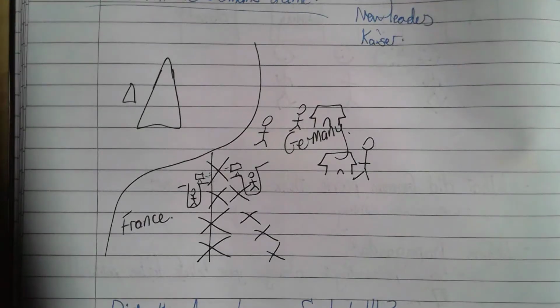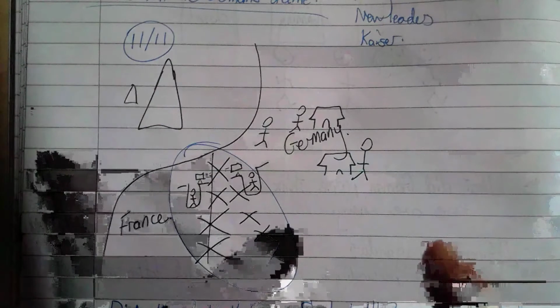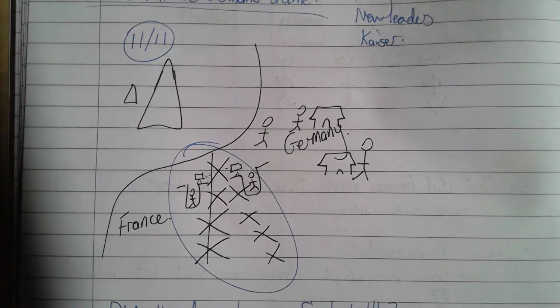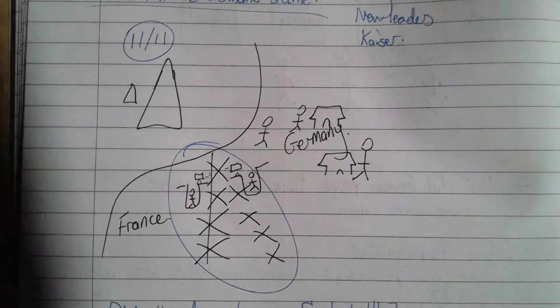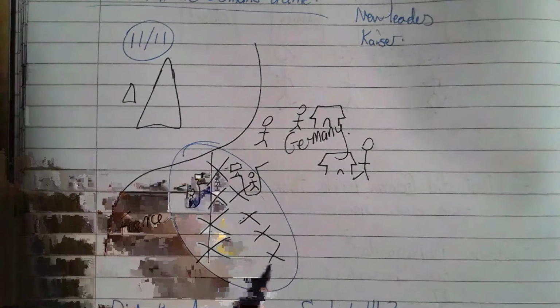So, the state of Germany at the moment, or the state of the war, World War I, bear in mind this is right at the end of the war, so let's say the 11th of the 11th. Kaiser's just left. They're fighting in France and Belgium. They're fighting here. France is here, Germany's here. Not actually fighting in Germany. Up until the peace agreement, the soldiers are still fighting. Even about 10 minutes after, they're still fighting. So the soldiers are still fighting. They're still trying to win the war.